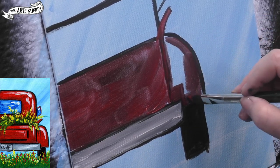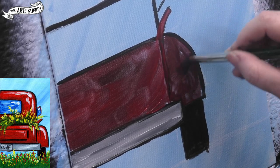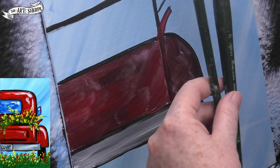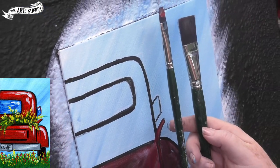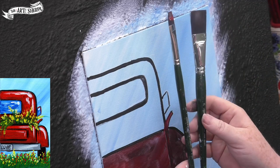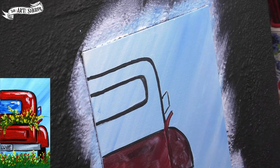And the other thing you might not know, and we're going to talk about these things a lot, especially in these more beginner lessons, because we're going back to the basics. So this brush has a long handle. This brush has a short handle. And this is obviously the same line of brush. Look at how different the size. 26.6. So get out of your head that these numbers will mean anything meaningful. Let go of that feeling. But what you're going to want to know is the short handle is better for you if you sit and paint, and the long handle is better for you if you stand and paint. That's the difference between those two.